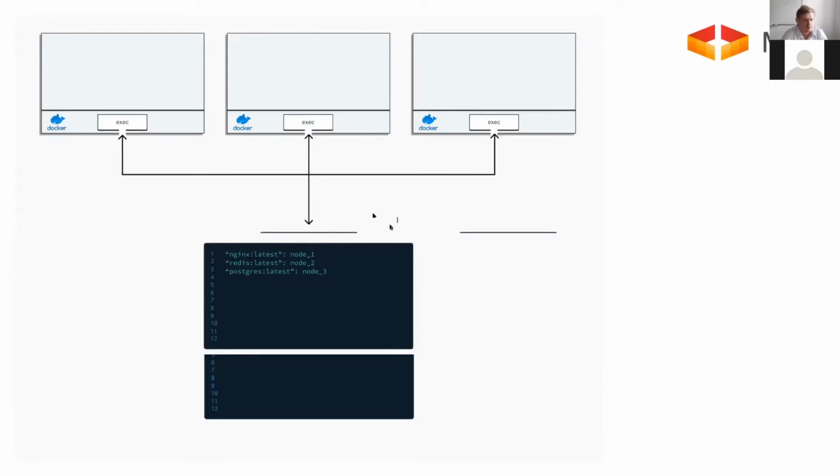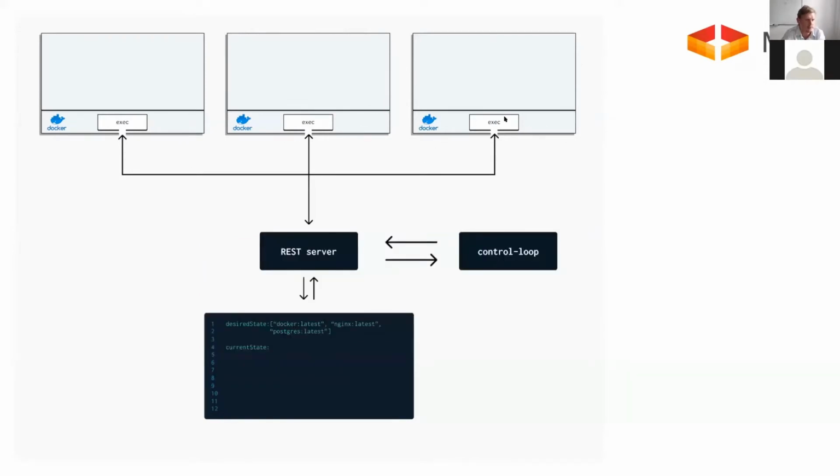The 2 major things that we've changed here: first, if you have a look at the configuration, it's not static anymore. We're not defining the nodes on which we want to run things. We are just saying, hey, I want these 3 things running. I see now here it says Docker latest. It should say something which makes more sense, like Redis, but it doesn't matter. So we're just defining our desired state. We want these 3 things running. What the exec processes need is a combination of a work unit to be run, which is a kind of definition of a container, and this work unit needs to be assigned to a node. Once that happens, the exec process has full information of what it should be running.